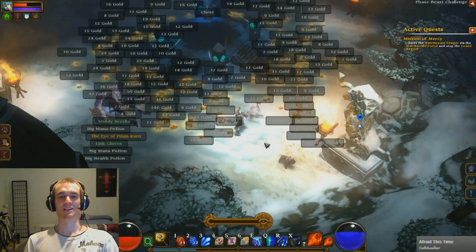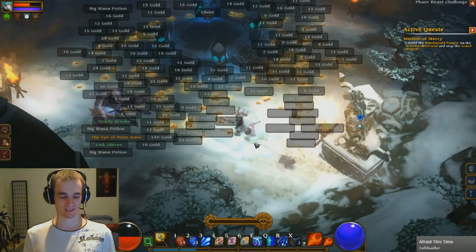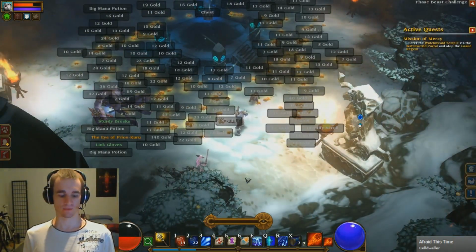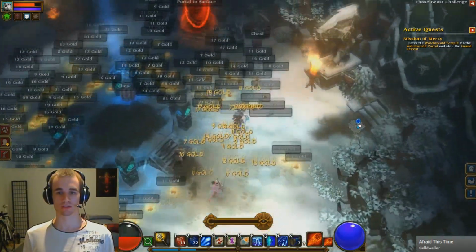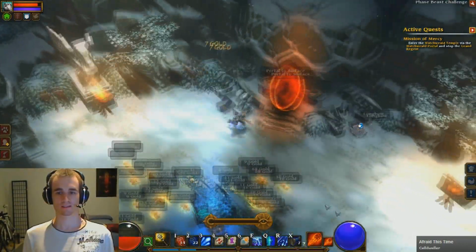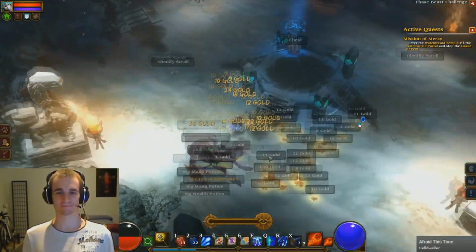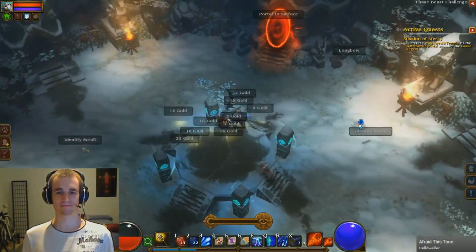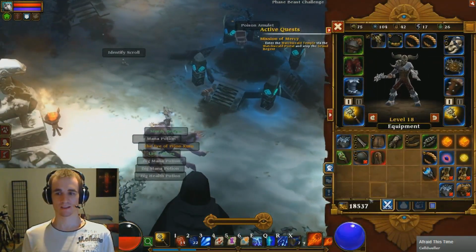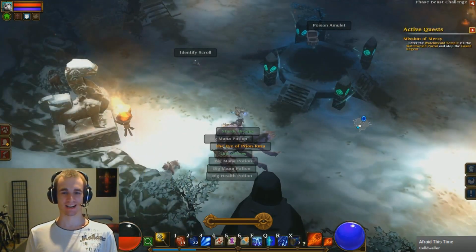Legendary. Oh! Something is spawning! It rains gold! How much gold is this? I have 15.88k now. I have 15,880 gold. 18.5k, almost 3k gold, almost 3k gold. Holy cow.